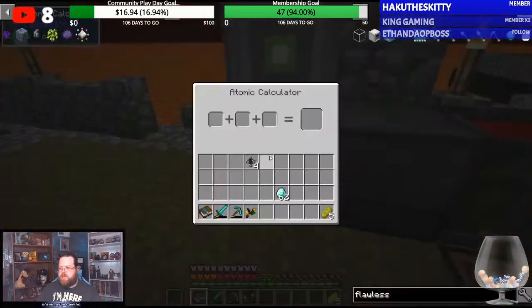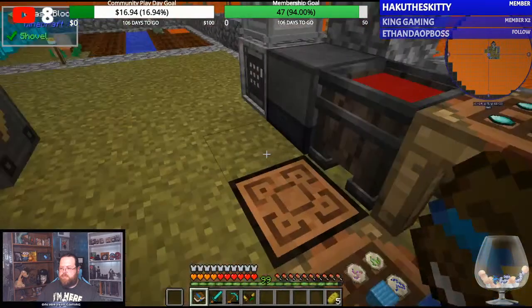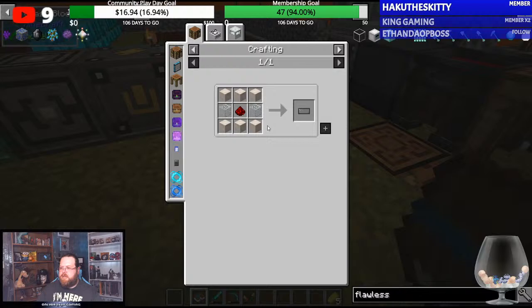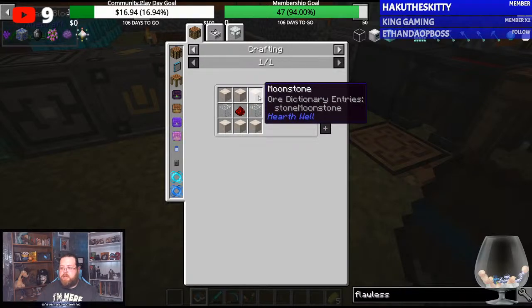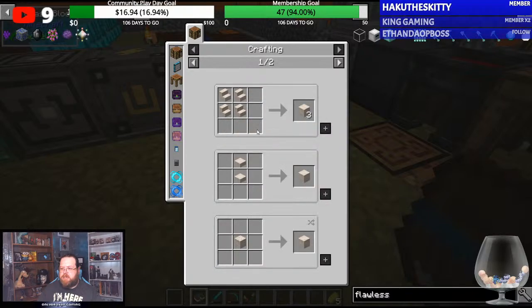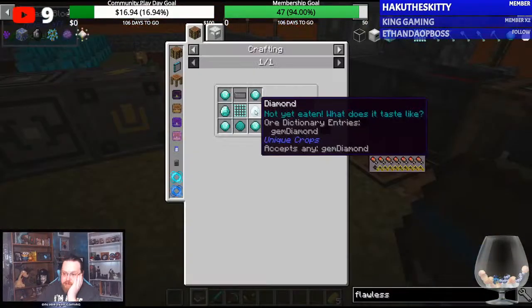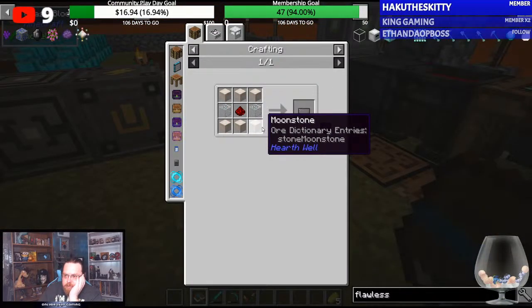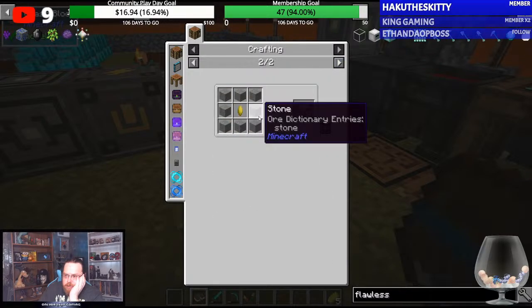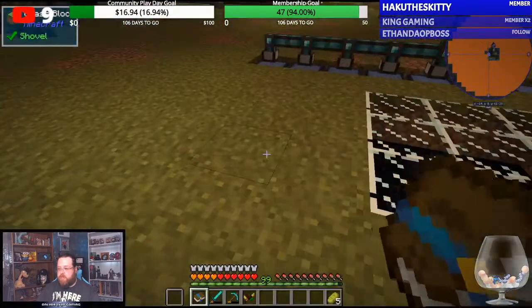Which calculator is that? I think it's this one. Not this thing. This is going to be glass. I don't remember how to get moonstone. Anybody remember how to get moonstone? Straight up, do not remember how to get moonstone. I know I've had to do it once already. I click on it. Oh, it's that. Part of the shining dawn. You use all of those up.